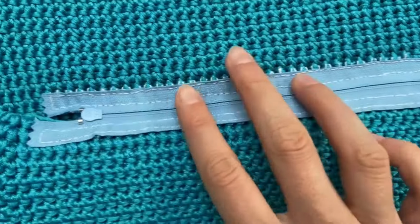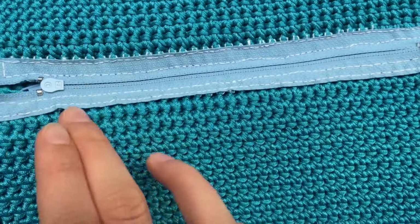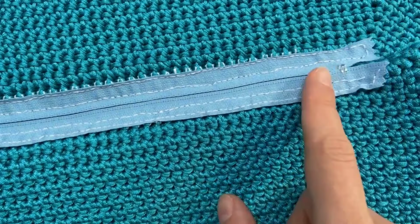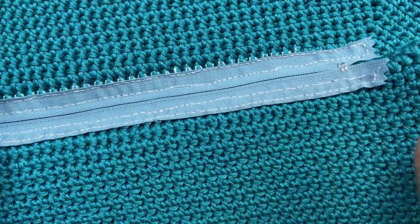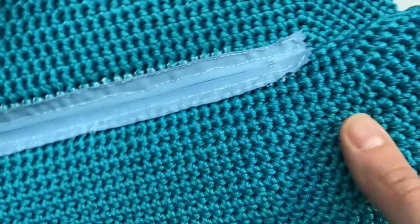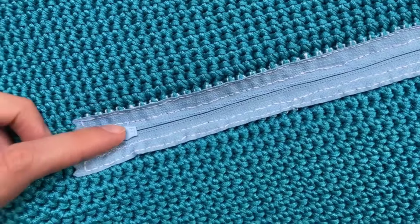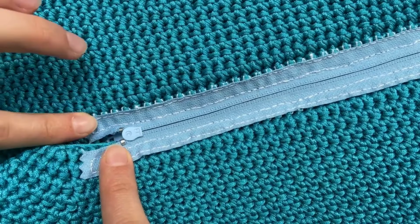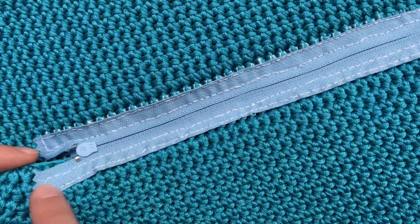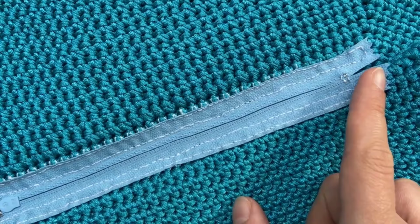So now you see the pattern, and the pattern is like a little triangle which goes here and there on both sides. It's a little bit tricky to crochet when we are here because all the backs are too close to each other, and it's much more difficult. You will understand what I mean when you do this. And this part is easier. That's why I recommend starting from one side and attaching all of it, and then doing the other side, but starting from this side where the zip is closed instead of here, because it's the difficult part.